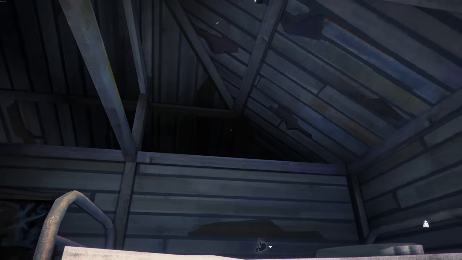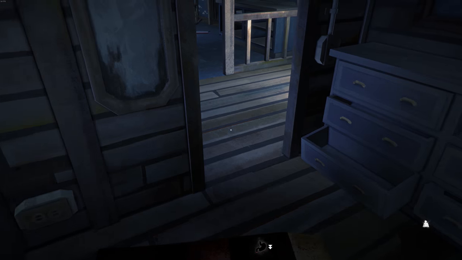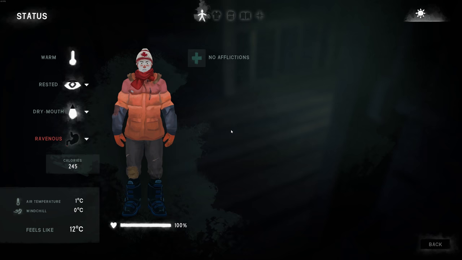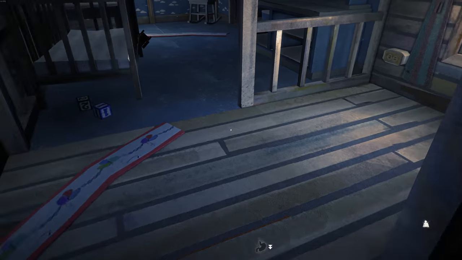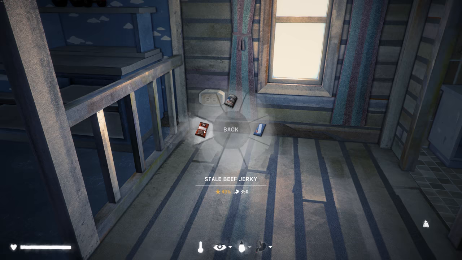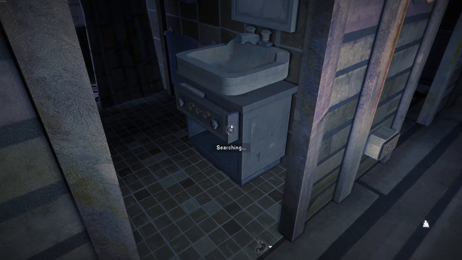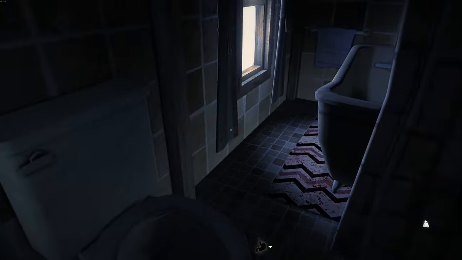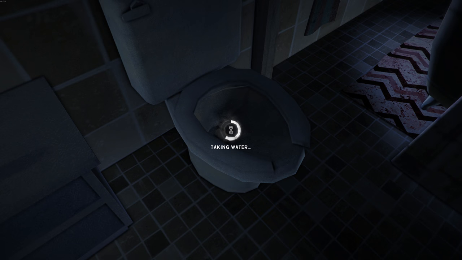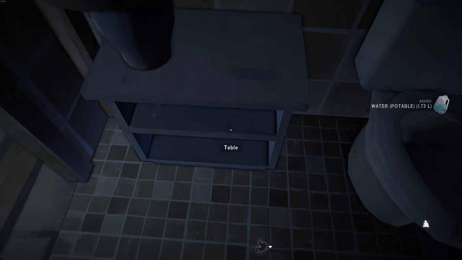This house needs some insulation. It's like totally open. How cold is it in here? Man, I could eat anything. Oh, maybe I should eat some food. Okay, what do we got here? Actually, I'm gonna try not eating. Oh, another bathroom. Toilet water. Let's hope we're taking it from the tank and not the old bowl.